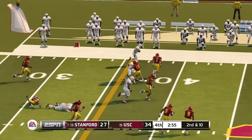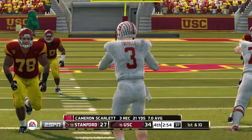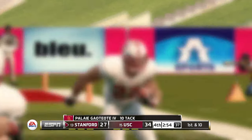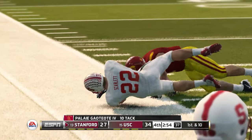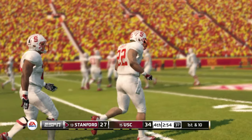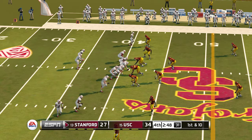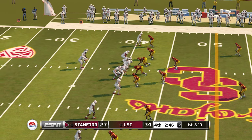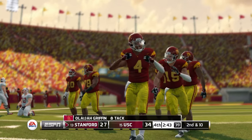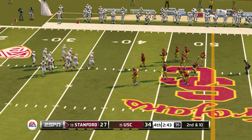Here's the halfback on the screen. And he tackles him hard at the 41. That's a gain of 16 on the play. First down. First down, 10 to go. Ball on their own 41. Just under 3 to go in regulation. On the throw, incomplete pass. That makes it 2nd and 10.